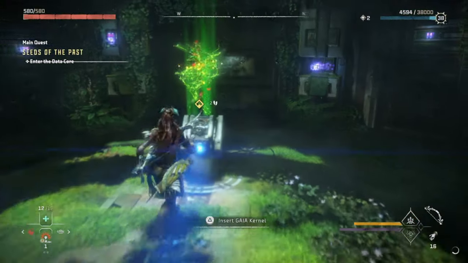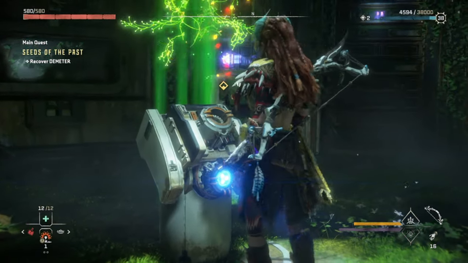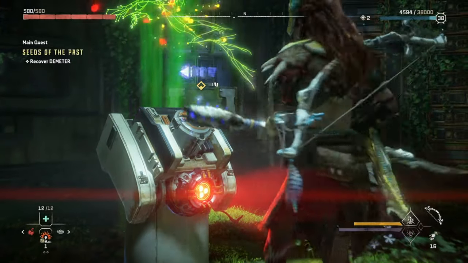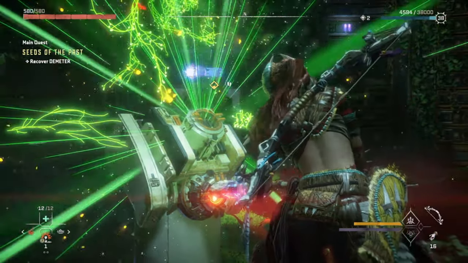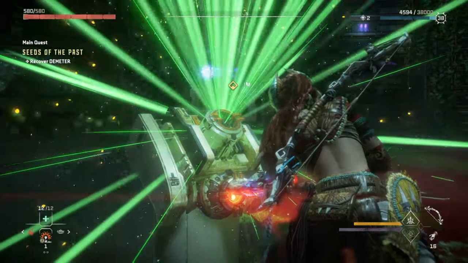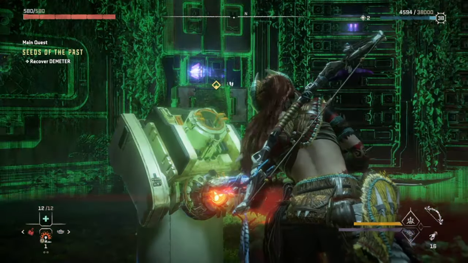Demeter home. Demeter? It's time to go home. To Gaia. Instead of life. Elizabeth Sobek. Alpha Prime. Master override activated. Restoring Demeter's subordinate function to original code.